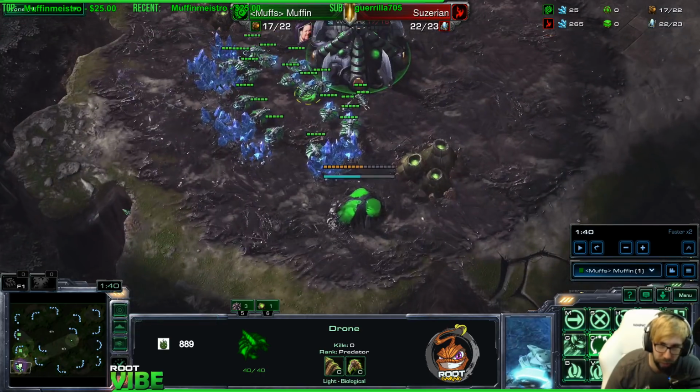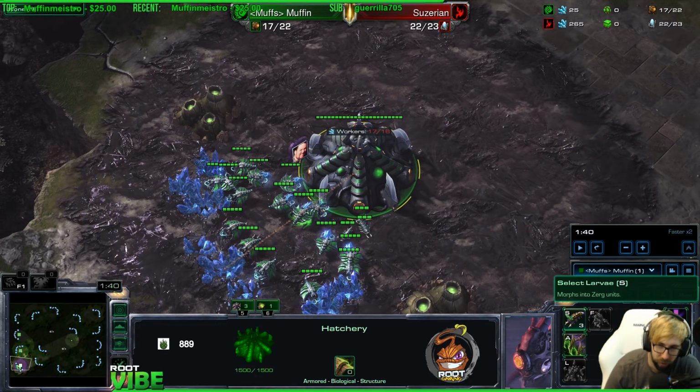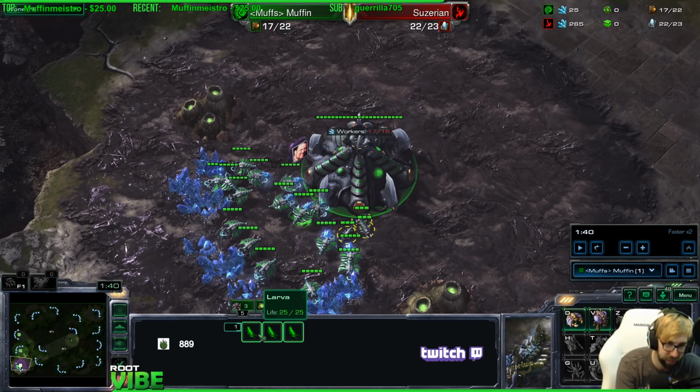Okay, yeah. So you did an 18 hatch, and this is the problem with it. You saved for it, and there's the problem. You have three larvae already on the mineral line, already on the hatchery. If this ever happens, every single second that happens like this, even if it's one or two seconds, your build is now that many seconds more inefficient than it should be.